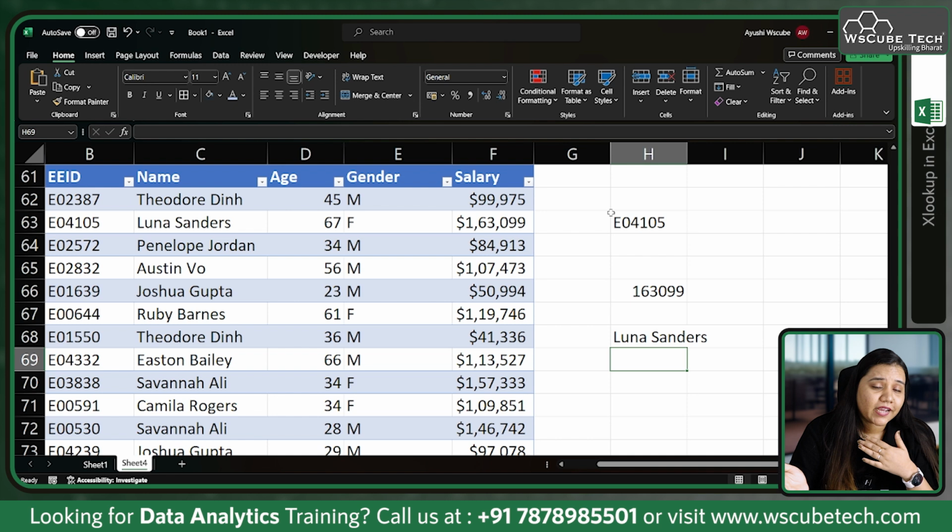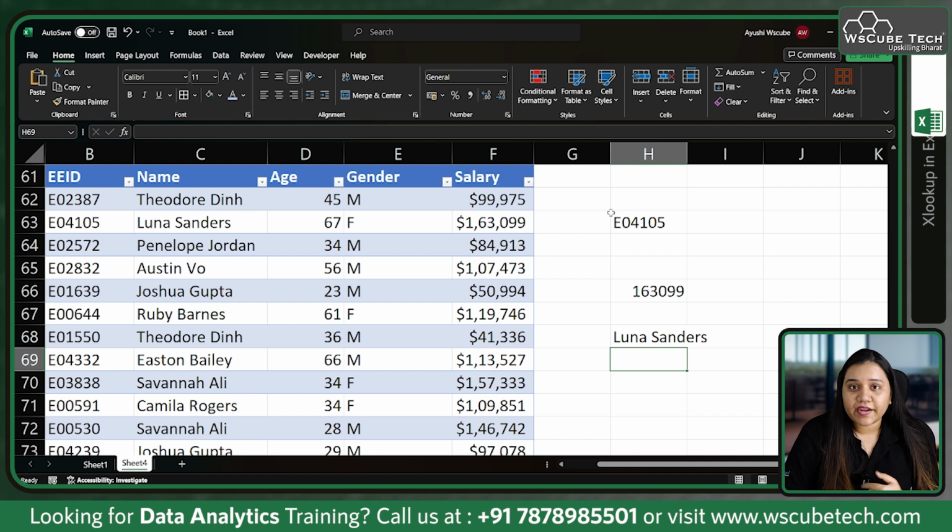It doesn't matter if it lies on the left hand side or on the right hand side. But this is the limitation, or let's say a rule, for all of them, whether it's XLOOKUP, vertical lookup or index match: you need to find it on the basis of a unique value. Make sure you're using a unique value. If your data has duplicate values, it will only find the first occurrence of that value for you.